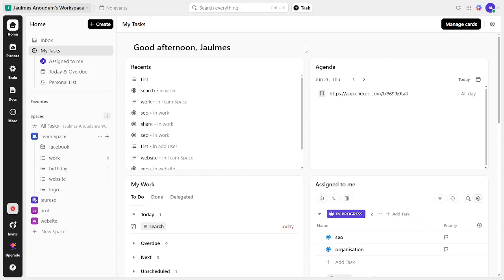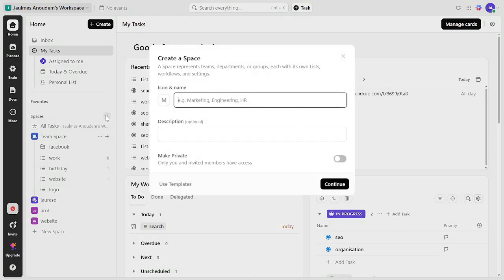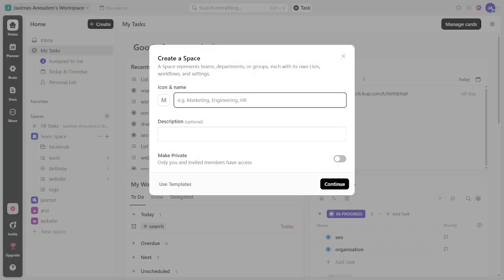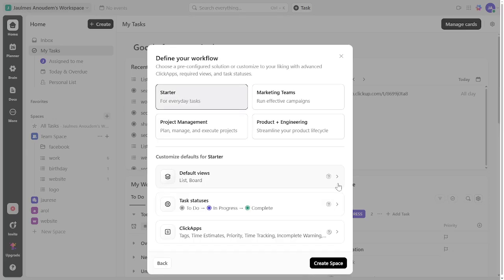Today, we're diving straight into how to customize ClickUp task views for creative teams. First up, head to the left sidebar in your ClickUp dashboard and select Spaces. Here, you can create a new space specifically for your creative team. This helps us because it allows for a more organized, team-specific view where all related tasks can be housed.